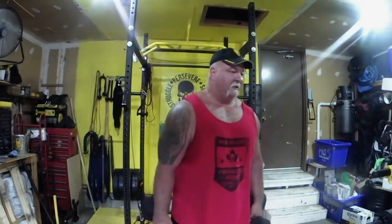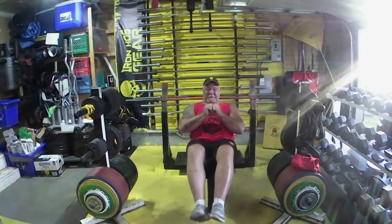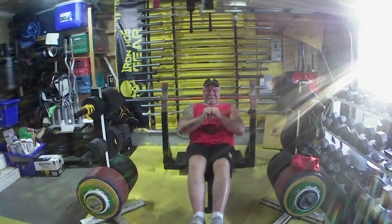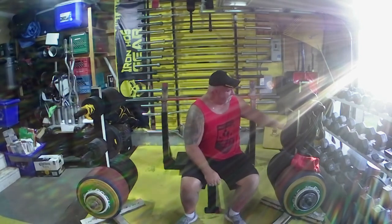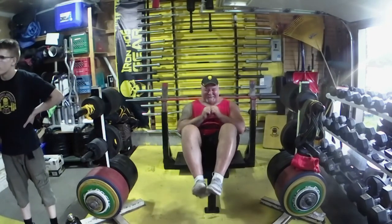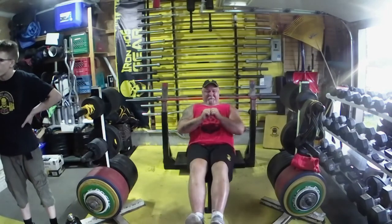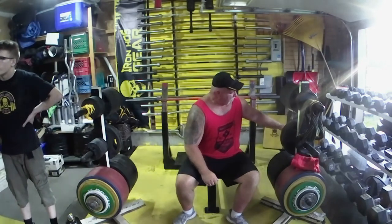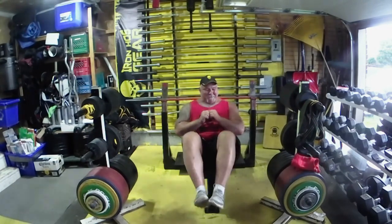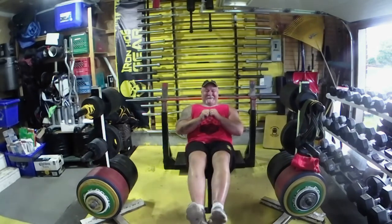Then just a little bit of core work — trying to do these at least two to three workouts. Hip flexors, lower core. Not using my hands on the side, holding the plates now because my core is getting a little stronger and more coordinated. I believe I filmed three but might have done four sets — at this point I'm tired, glad it's almost over. Aiming for 15-20 reps here, just a little burn. The legs start to get pretty heavy so I'm really trying to maintain that form.